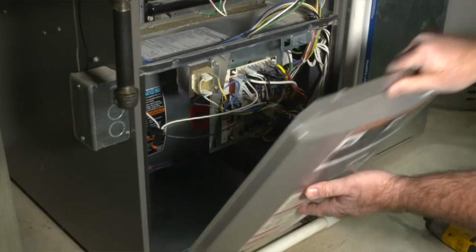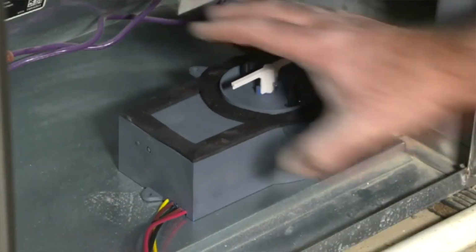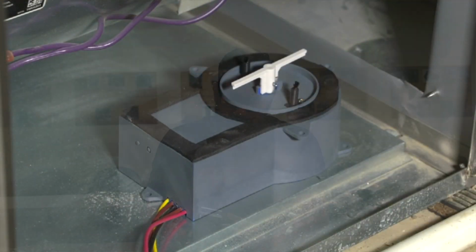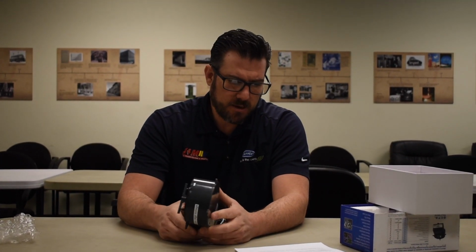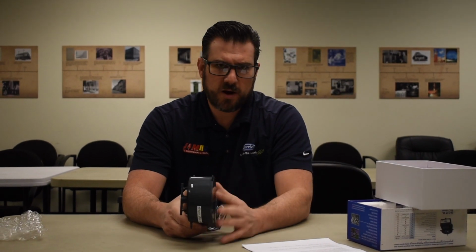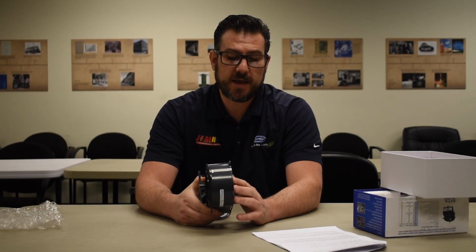I like this one a lot. It has a lot of pros. It's one of the least expensive overall to own because it doesn't require any maintenance. Also because of the ease of installation. There's literally magnets here, so they can slap it inside the furnace. That doesn't work in every case, but in a lot of cases that will. It cleans the coil, so you don't need the UV lights potentially. It works on practically every type of application. I was trying to think of an application I couldn't use this on, and I couldn't think of one.